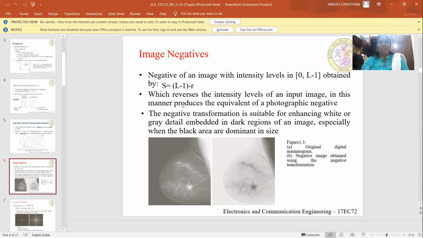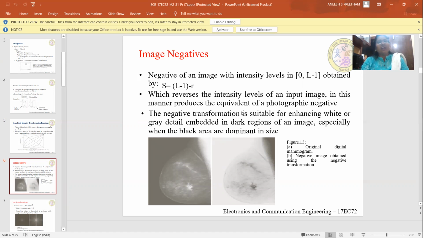The kind of transformation that we need in this particular case is shown in this figure. Here we consider a digital image that will have capital L number of intensity levels, represented from 0 to capital L minus 1 in steps of 1.